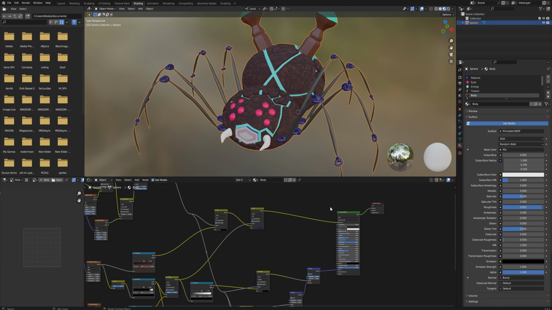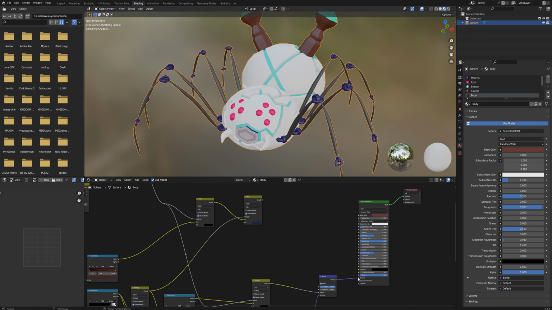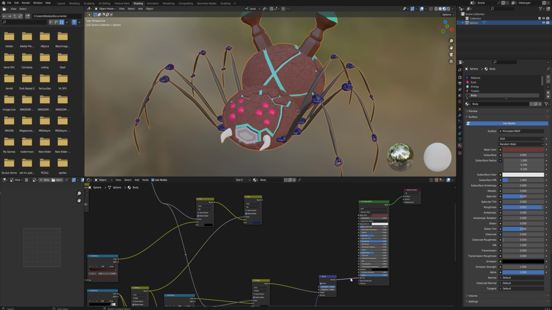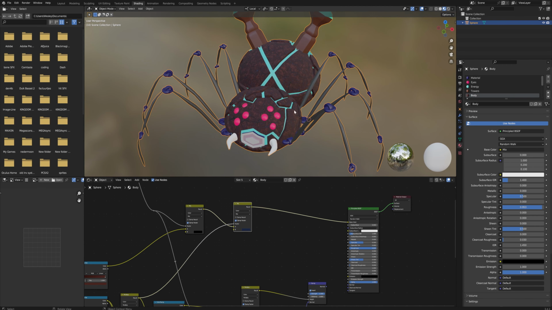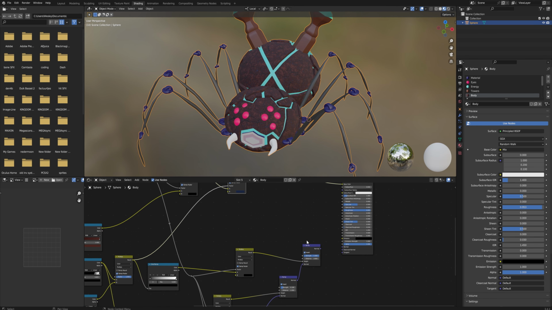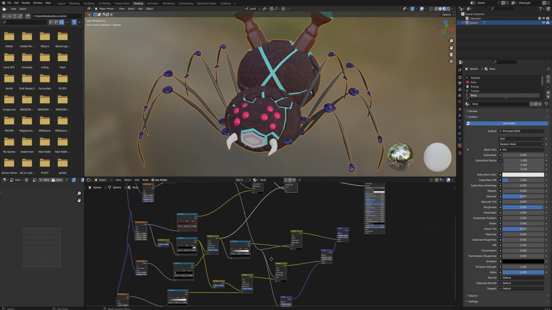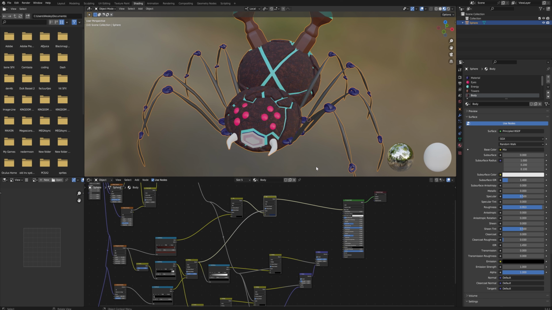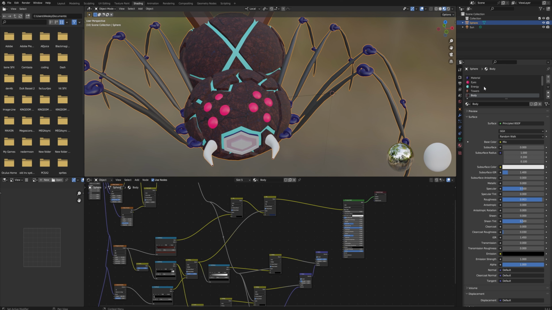Now, in order for everything to not entirely fall apart while I work on the other texture, I'm going to disconnect these two things. Specifically, the normal map is probably what's causing most of the problem. So we can keep the color map for a little bit of reference while we're working on the rest. But we'll reconnect the normal map at the very end, because we have quite a bit of calculation going on here to calculate the normals. And that's just pretty computing intensive. So let's move on to something a little easier.